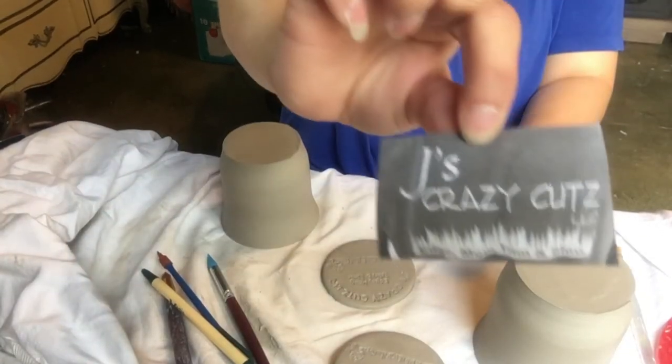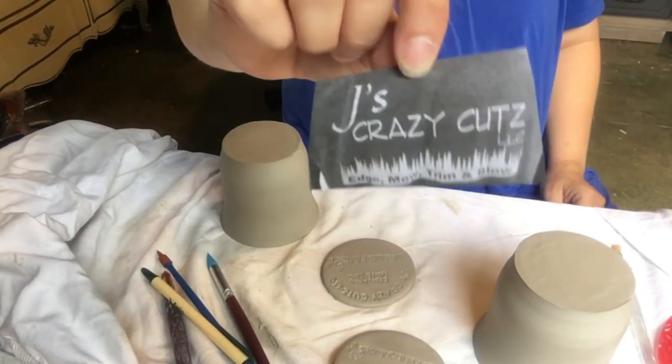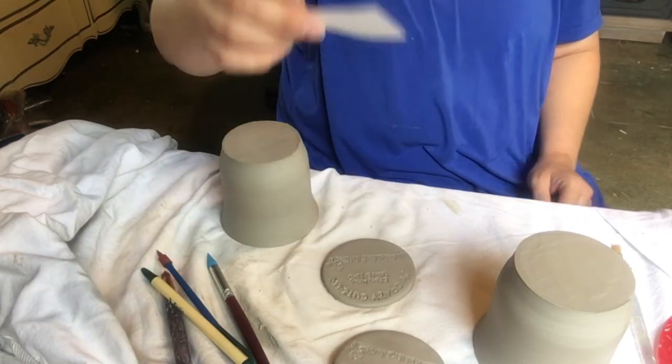I'm excited. This logo is off their t-shirt. I'm gonna try and do it. I might have to print a second one since we know how the paper works now.